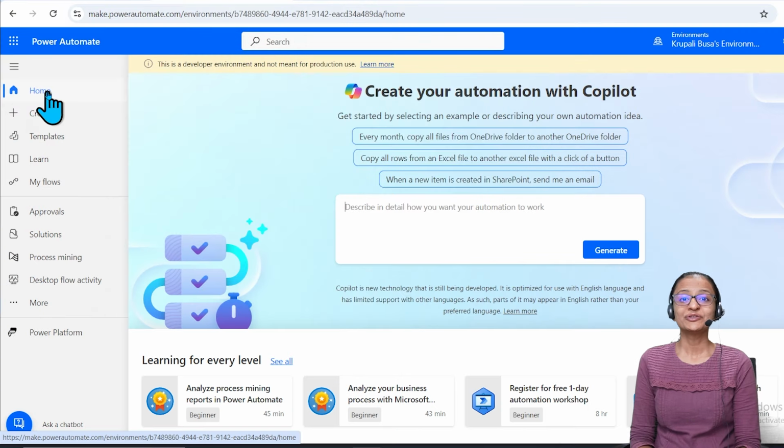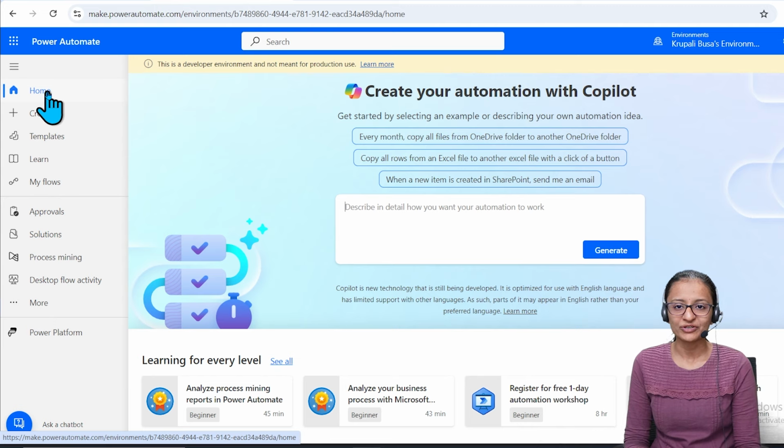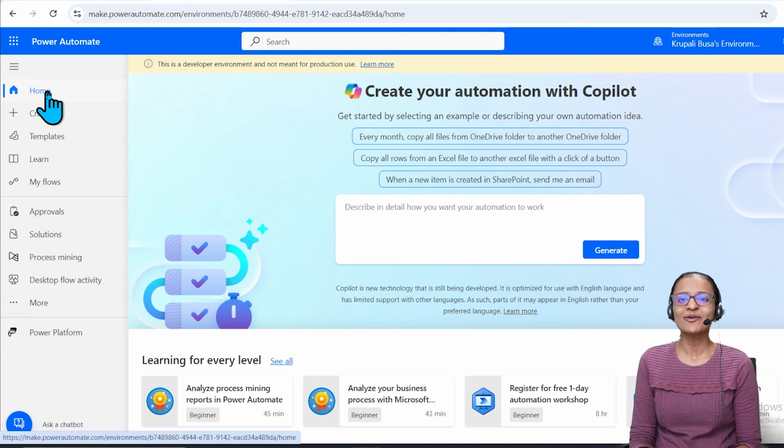Now the third thing, let me tell you how to set up Dexterflow in your machine. Let me show you practically. So first of all, you need to log in to your Power Automate account. This time I log in to my Power Automate account using my work account. You can use your work account or school account. So from this video onwards, I will use my work or school account.